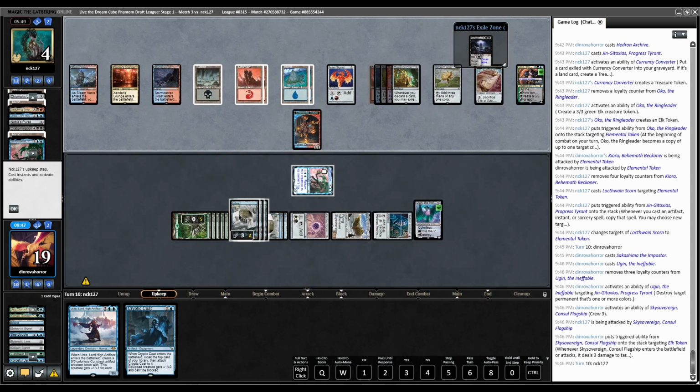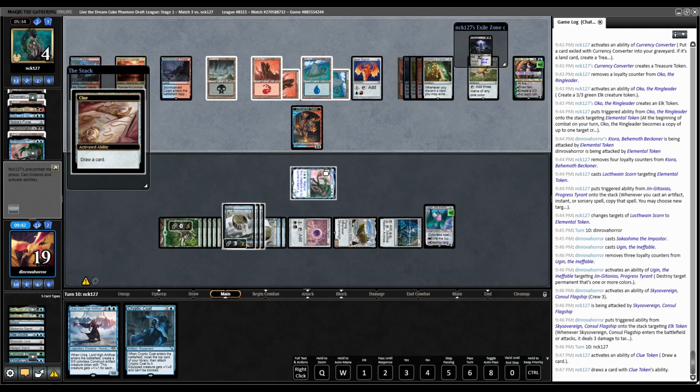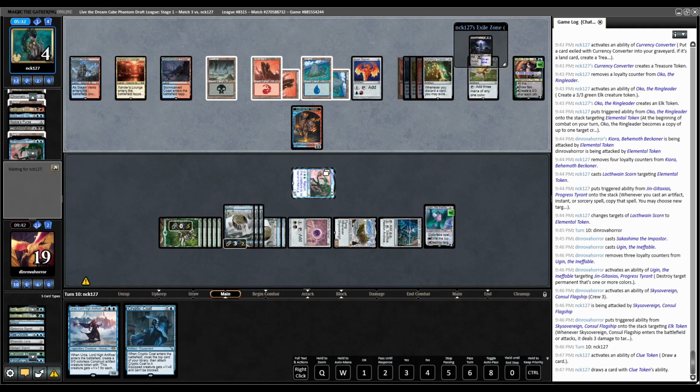Oh, I could have made the 2 coats. Whoops. I think that's unlikely to matter here, but not impossible. I want to draw a card. That's probably bad for me. That means there's something good in there somewhere.